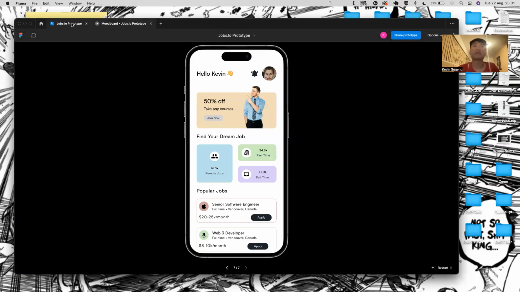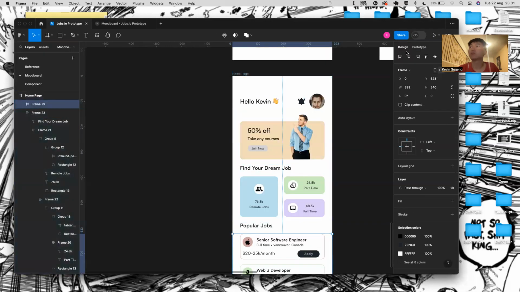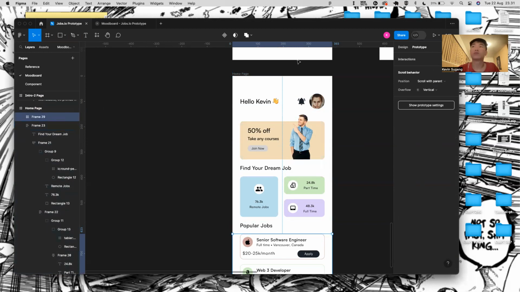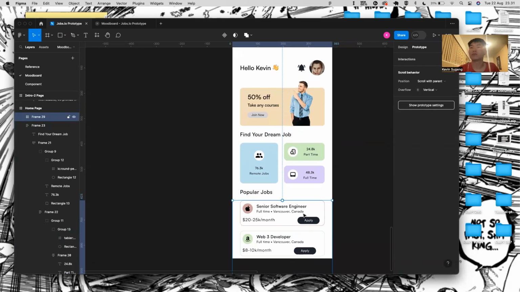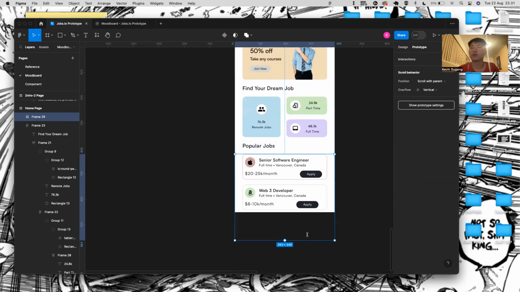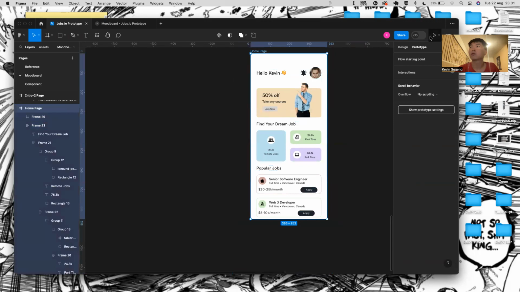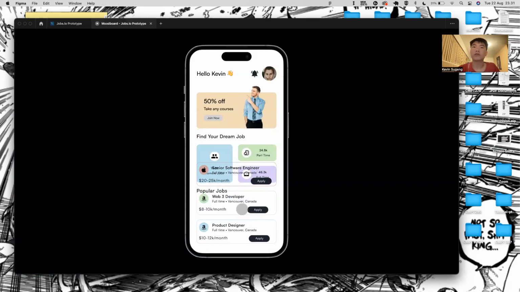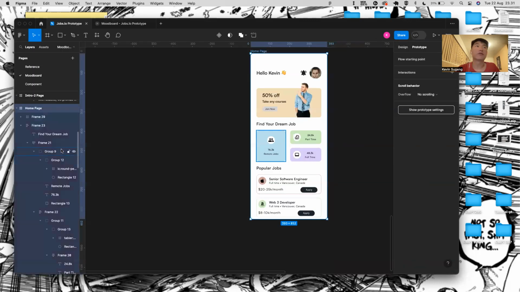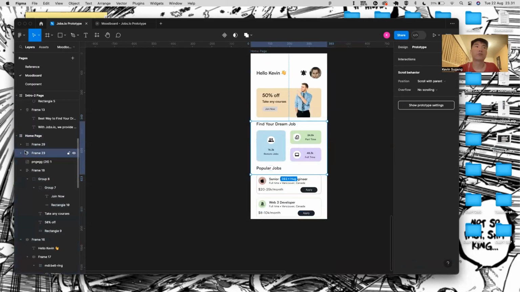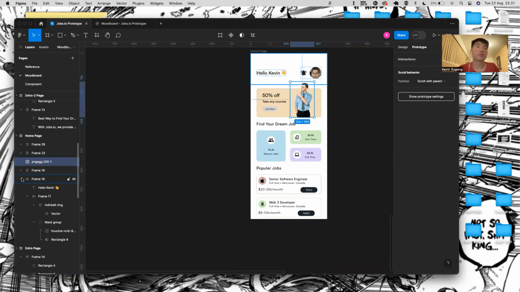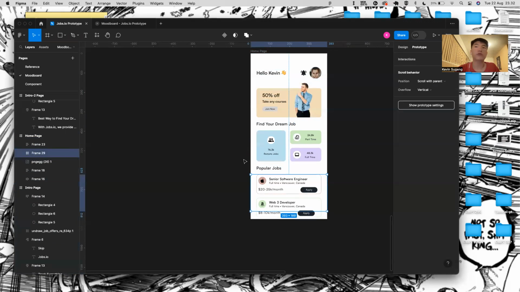It can't work then. Content need to be bigger than the frame. Oh, now it's working. Nice. Still go through. Let's put this one in the bottom one.